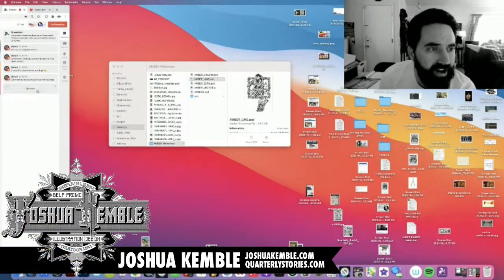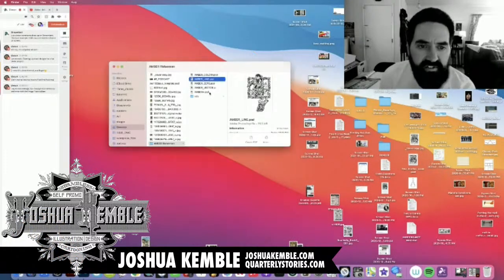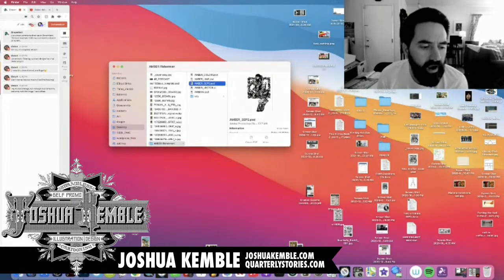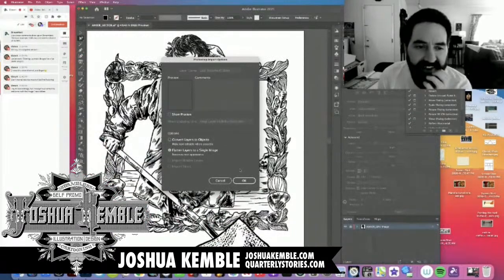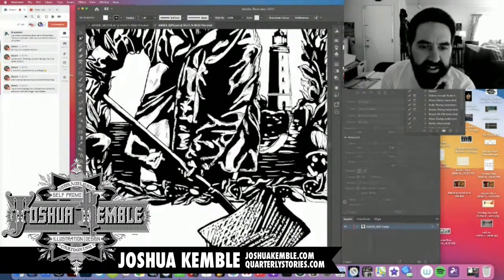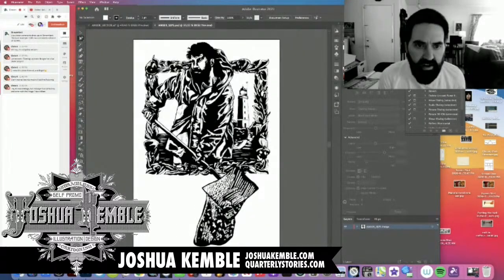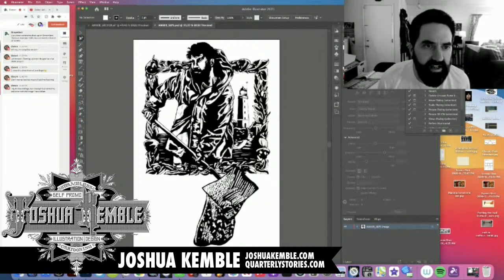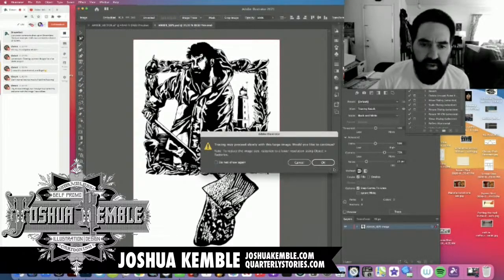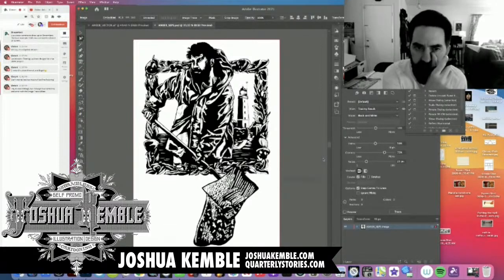Yeah, for sure. But it's a good little trick for somebody who might be like, crap, I've got to vectorize this, and they're thinking they have to redraw an entire illustration. As long as you had clean art that has clean steps, you should be good to go. So here, the nice thing about the color layers is usually it's not quite as difficult. So once again, I'm going to take this, do image trace.